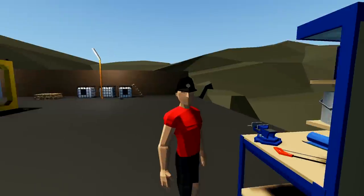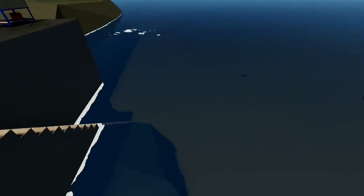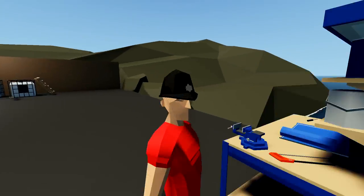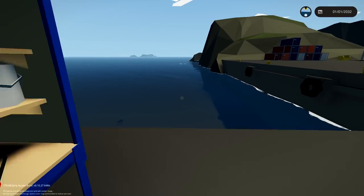Today we are doing a whole video on just building a boat. Now that boat is going to be quite small, and hopefully it's going to be quite useful, but I don't know. That is yet to be determined. Anyway, let's go ahead and get inside the workbench and see how this goes.